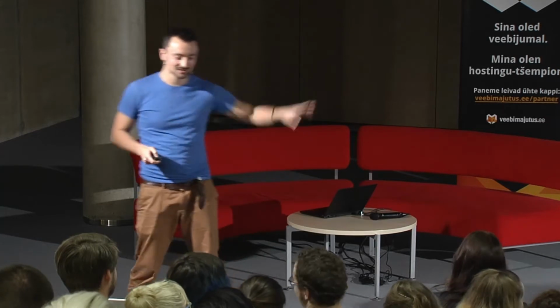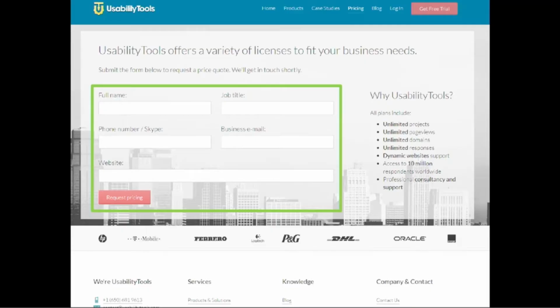Cool. This is an example coming from our web page. This used to be our pricing. The fun fact is that for 2 years we removed any information on the price whatsoever. And this helped us to increase revenue tenfold, but that is a different presentation, a different story. I want to focus on how we improved this form.